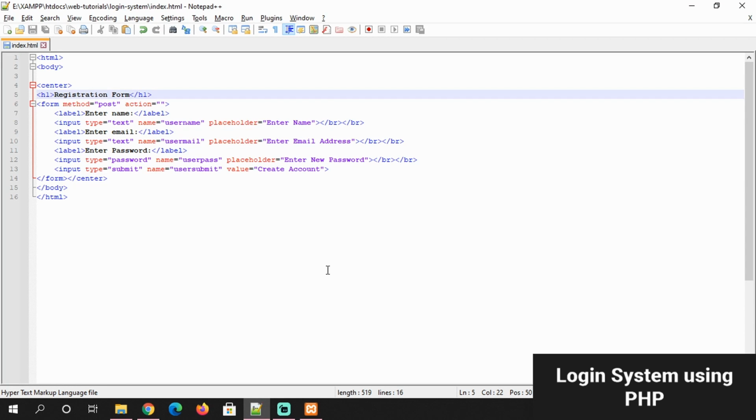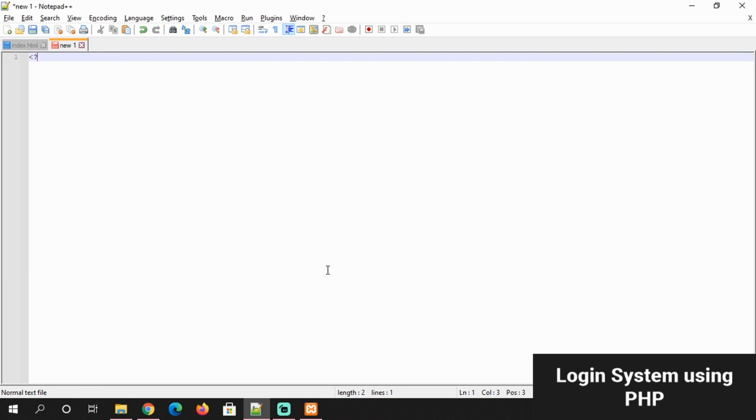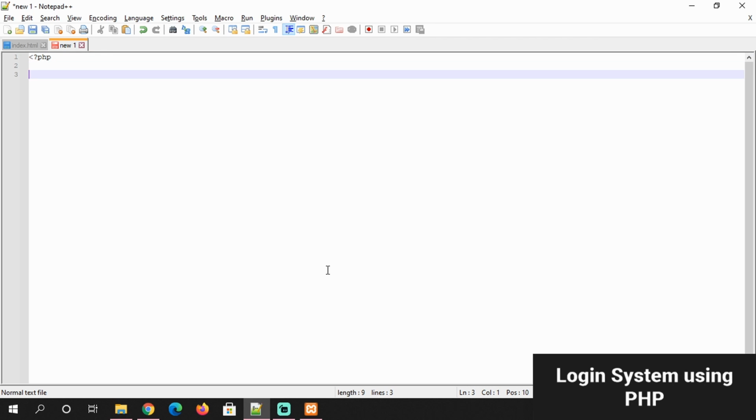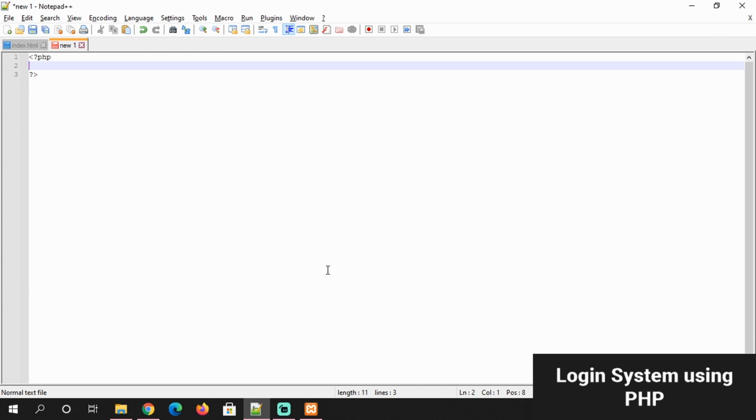So for that we have to create a new file. So here we have to start with the PHP part. So yeah, for PHP, first we have to connect the index.html with the backend server. For that we need four variables, and you can write any variable name. To ease my perspective, I'm going to write db host. The host is localhost.